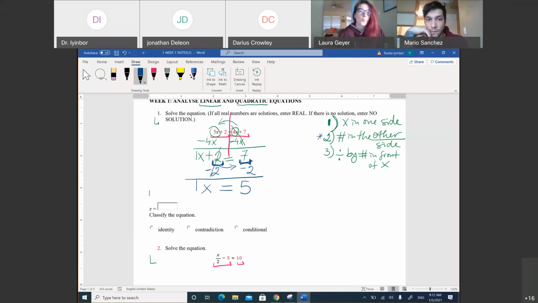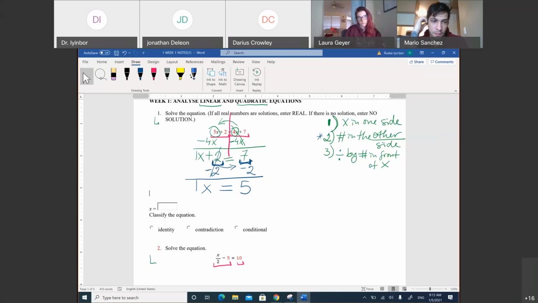Okay? Now, the third step says divide by the number in front of x. The number in front of x is 1, so you don't need to divide, because you need to get 1x equals something. If I have like 3x equals something, I need to divide by 3 because 3 divided by 3 is going to give me 1x. So here we are kind of skipping the last step because we already found what x equals. So x equals 5. That's going to be the answer here.